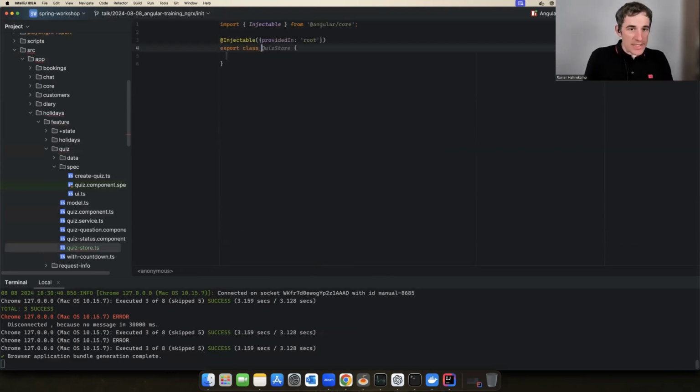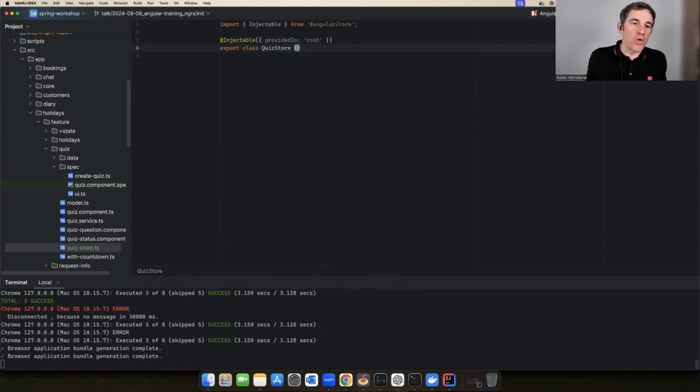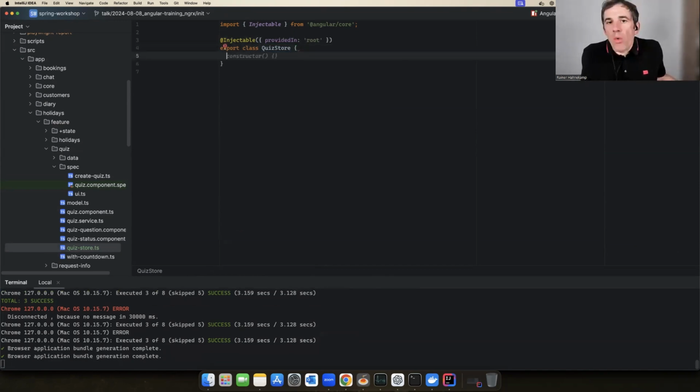That's an Angular service, so a simple one. I call it quiz store. We can provide it in root if we want to, but we can also do local providing, which is also something we see quite often when it comes to local state management. In my case, I leave it as provided in root. So what the quiz store is now doing is that it manages the state for me.